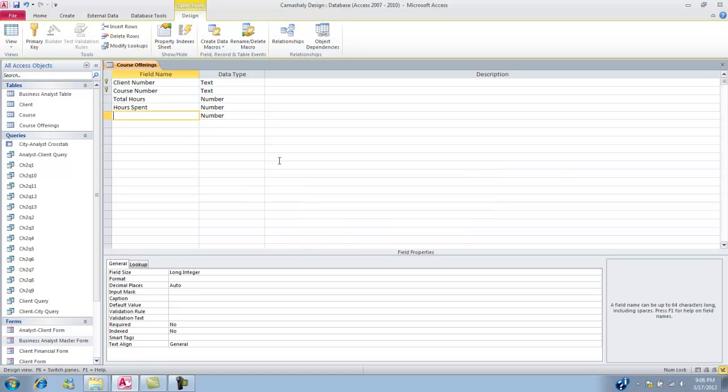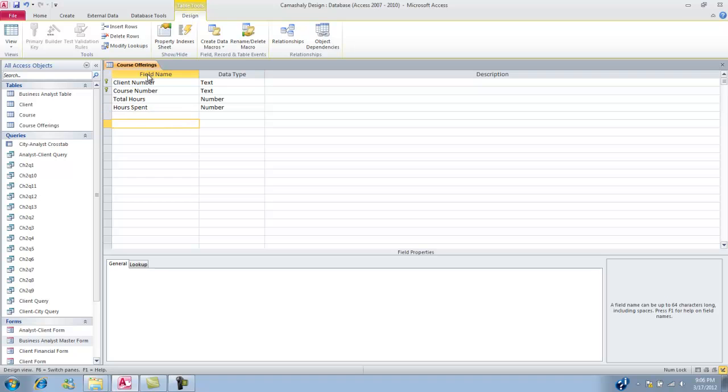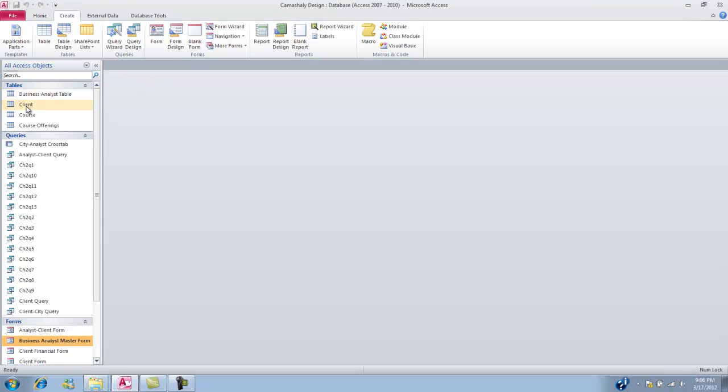Field name is missing. I must have acted like I was going to create a new one there. Let's delete that. So again, let me save it and close it, and you'll notice these tables now are over here on the left hand side under the table area. I can open them up and look at them, but the next step is to import the data into each of these.